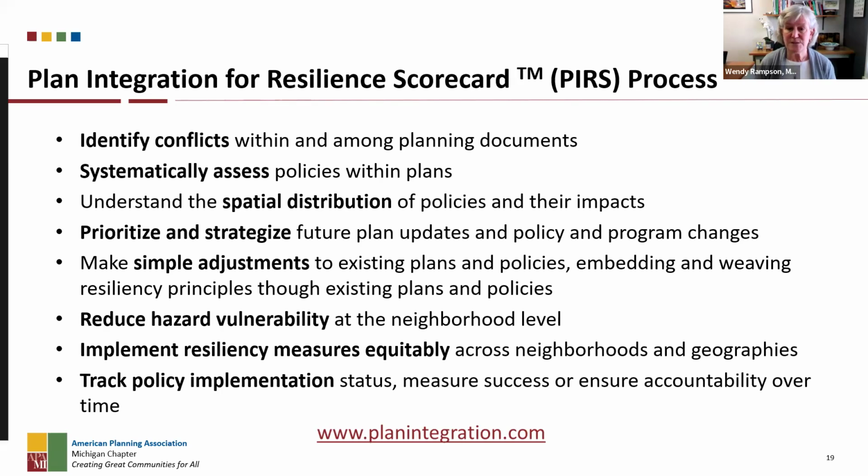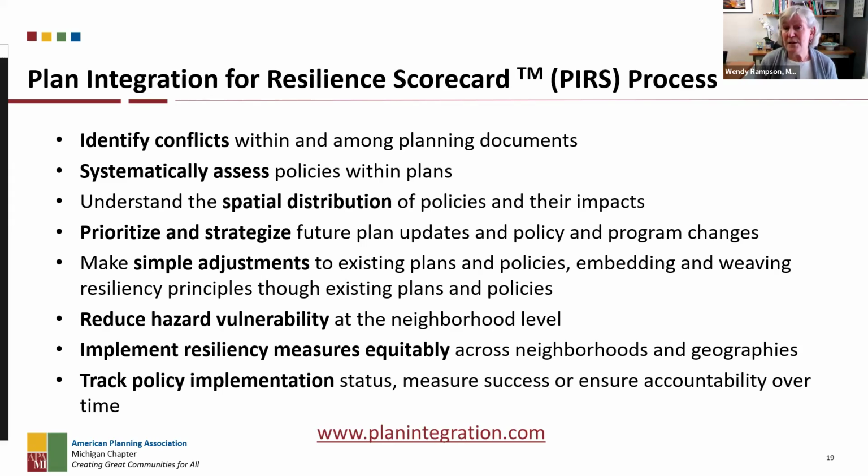So making adjustments to existing plans. How do you embed and weave these resiliency principles as you go along in an incremental way? It looks to reduce hazard vulnerability at the neighborhood level, so looking at that geographic sub area. And it also talks about equity and implementing the resiliency measures equitably.